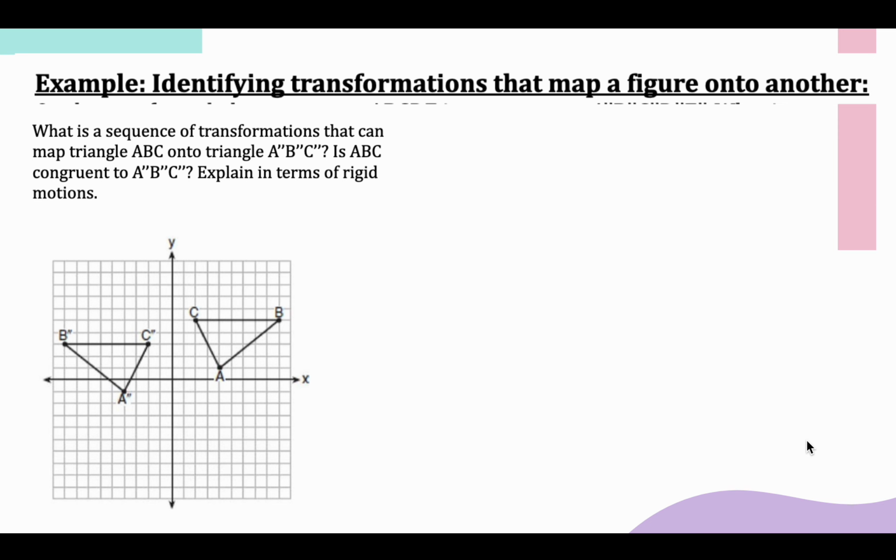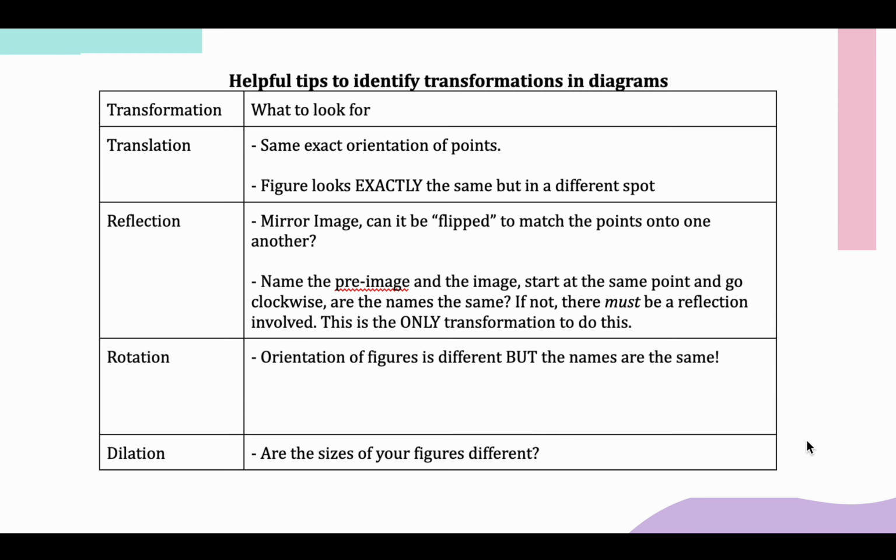the other? So we have to figure out, how do I know, or what's a dead giveaway that we have a translation? Or what's a dead giveaway that there's a reflection? What's a dead giveaway that there's a rotation? And what's a dead giveaway that there's a dilation? We're going to have to get pretty quick with being able to just identify or at least eliminate some choices. So what we're actually going to have to do with those types of questions is take a look at the diagram and identify what transformations we know are going to be present, and then we can figure out the nitty-gritty later.